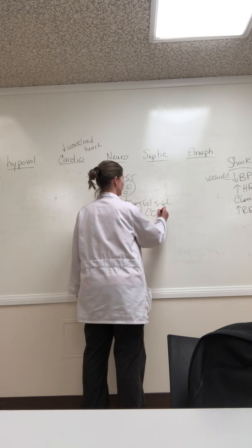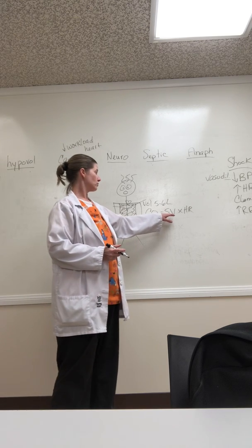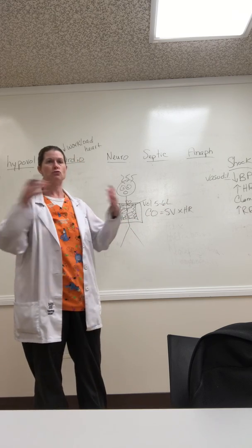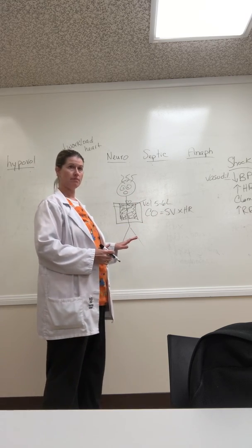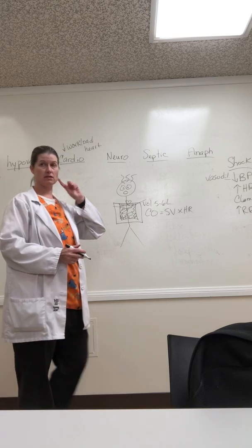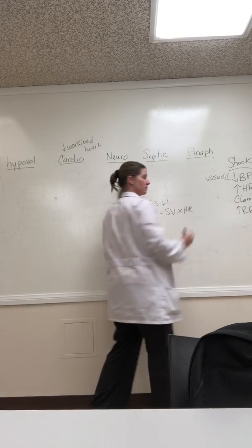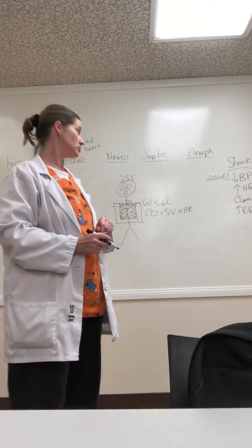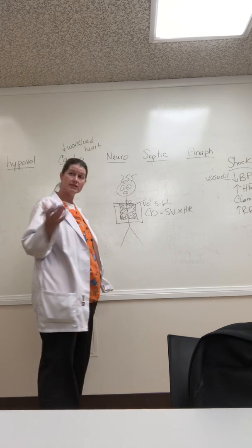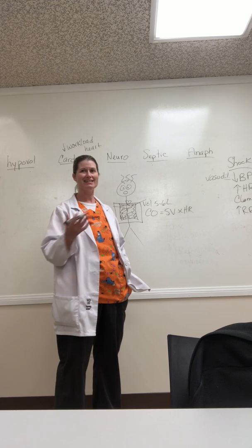If we look at cardiac output, it's stroke volume times heart rate. So the stroke volume, we still have the same volume. So the body's going to increase the heart rate to try to fill the container. And the container gets bigger because of the vasodilation. That's my best explanation for the mechanism of shock. We get clammy because we're vasodilated and we just don't have as much perfusion to all the little capillaries. We could have a temp, but we agreed that it could be up, it could be down. Usually we see the high temp.